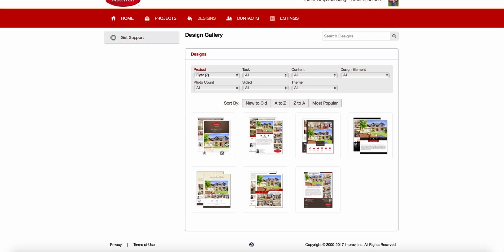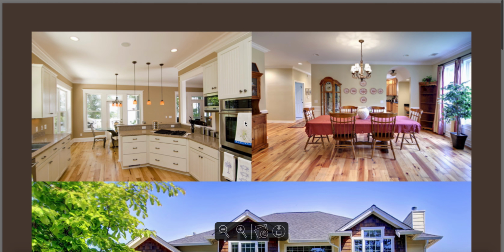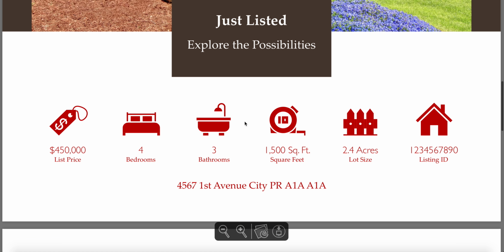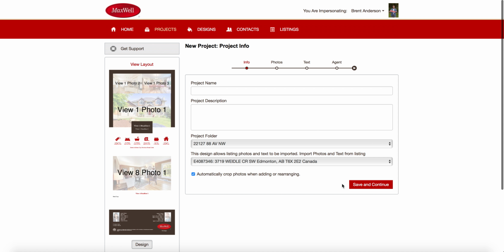So we're just going to go ahead and pick one of these, but any one of them that you hover over, you'll see they all have names. That's Elegant and Carnival and a couple of different ones. If I just click on this one, for example, I can view a sample by simply clicking there, and it'll just give me a generic boilerplate kind of a sample, as you can see. So it's a really nice design. It's one that we've had custom designed specifically for Maxwell. And let's just run with that one. Let's say we want to work with that one. I'm just going to click here, select this design.